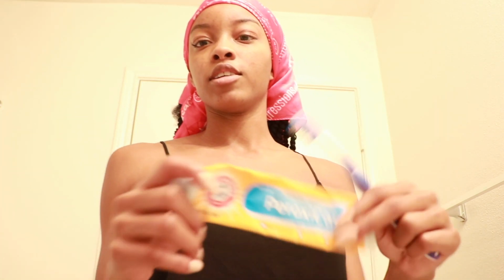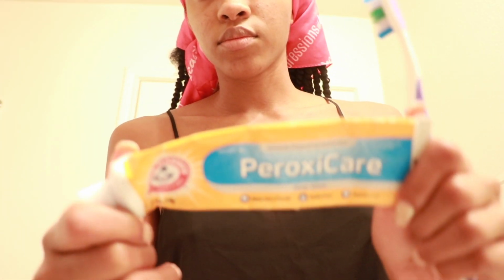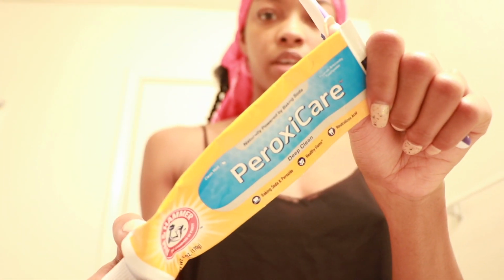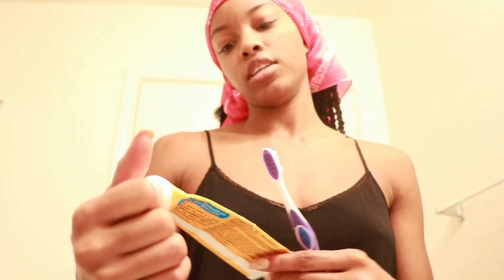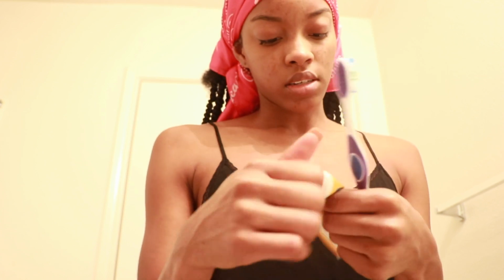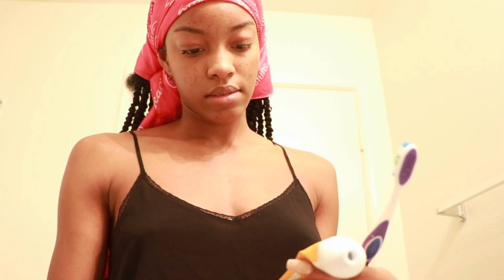And it's very simple. But today, I'll let y'all know what toothpaste I use, which is the Arm & Hammer Peroxide Care. Yep, y'all see that? Arm & Hammer Peroxide Care Deep Clean. Got baking soda and peroxide, healthy gums, and neutralizes acid.